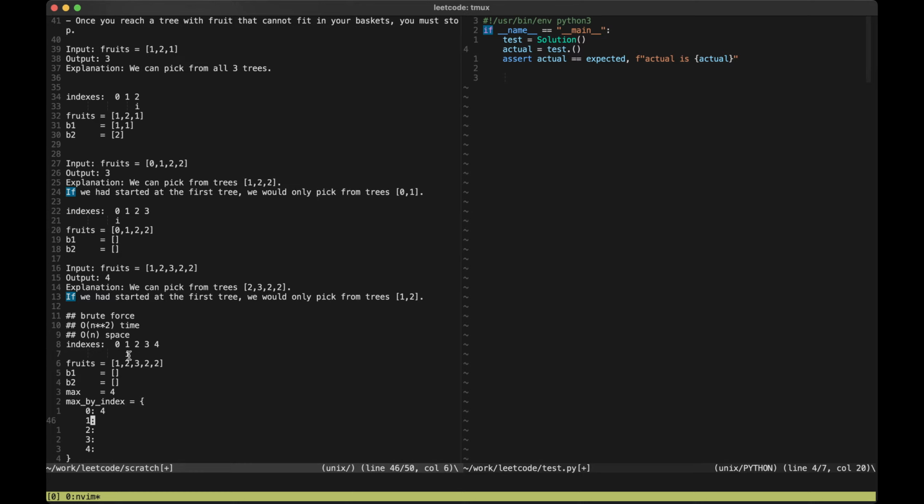Okay, so we got some idea about a brute force approach. Now let's walk through our brute force approach and look for any repeated work that we do. That might give us an idea of how we could avoid doing repeated work. Okay, so we walked over 0 and we got 4. Let's do the rest of them and see if we can find any repeated work. We put 2 in our basket, put 3 in our basket, put 2 here, 2 here. Okay, so we got 4.